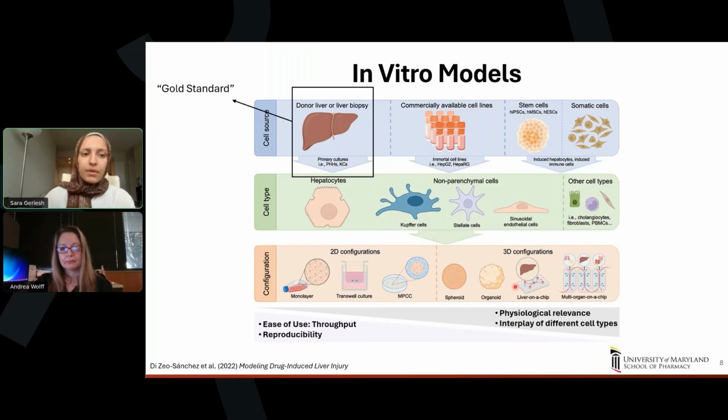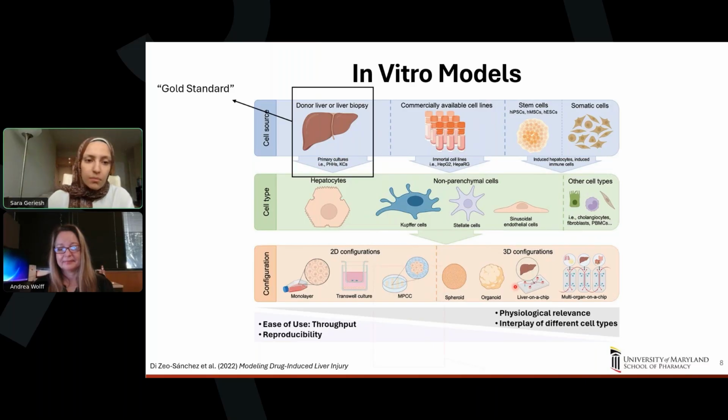And primary human hepatocytes have been the gold standard in metabolic studies and toxicity studies for a long time. This is because they can retain the functionality of the liver. However, there's a downside in using primary hepatocytes in 2D conventional culture, is that they rapidly decline in function, which makes it harder to test drugs that could be causing long-term toxicity, or that need a long time to show effect.